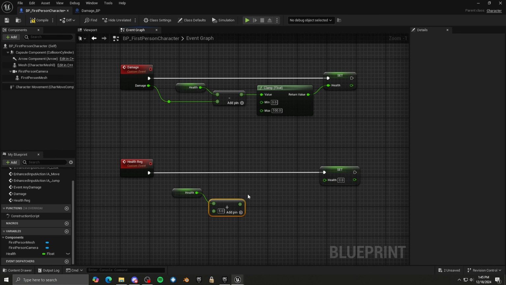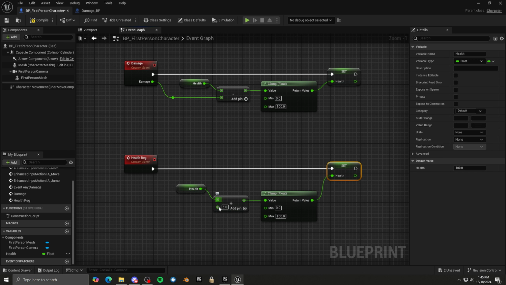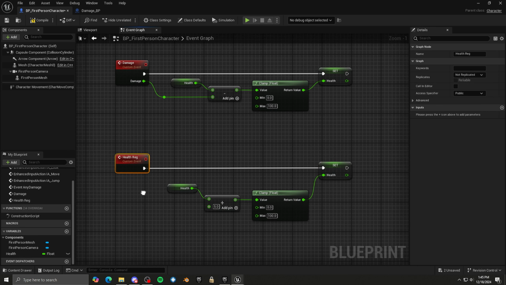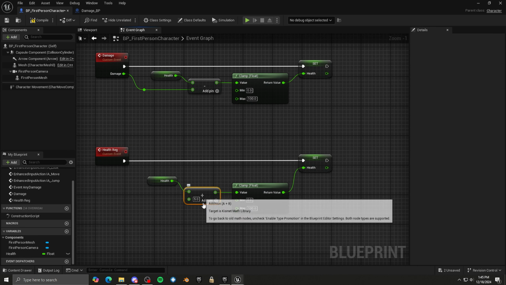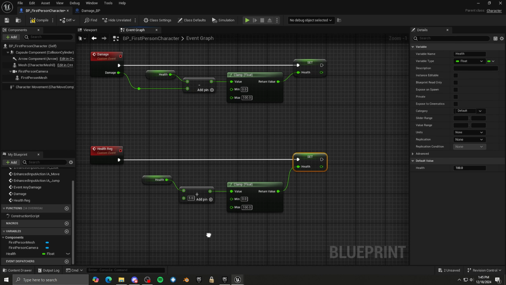And then we're going to have the same issue if we don't clamp it. So our health is going to go up over 100. So I'm going to copy this clamp that we made up here and just throw this in right here. And now we're going to be clamped between 0 and 100. And then I can feed that in to my set health. So now whenever we call this event, we're going to be getting our current health, adding 5 to it, clamping it so it stays in between 0 and 100, and then setting that as our new health.